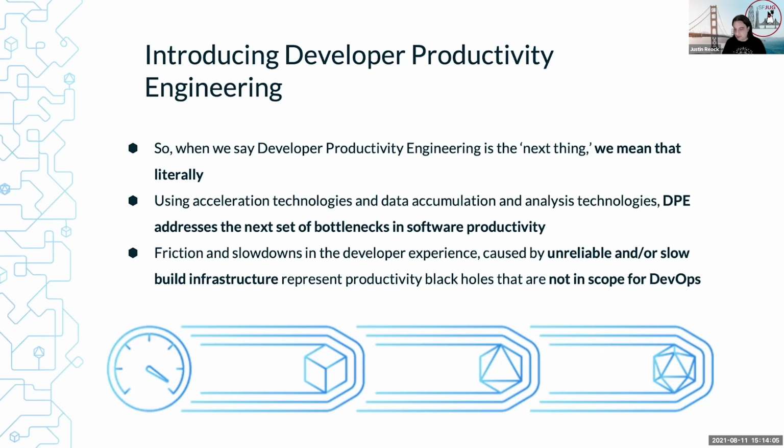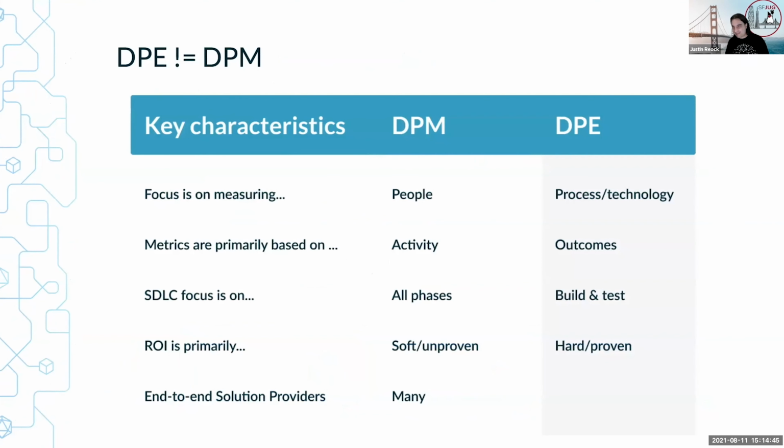So the next set of bottlenecks to clear are the ones being encountered in the development process itself. These bottlenecks are waiting too long on build feedback, waiting too long on test feedback. Once you get that feedback, taking too long to diagnose or debug failures or collaborate with team members on those failures. These are bottlenecks that exist, but they're not necessarily in scope for things like DevOps, right? Because they're very much within the realm of developer experience, just from more of an engineering standpoint.